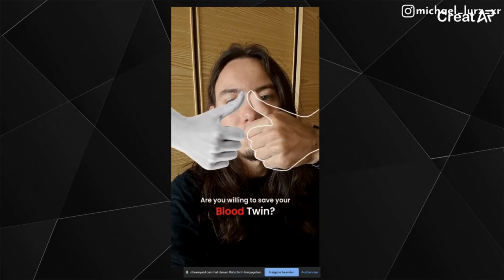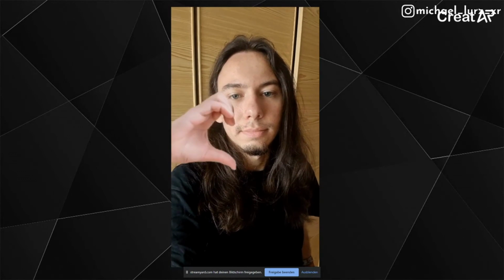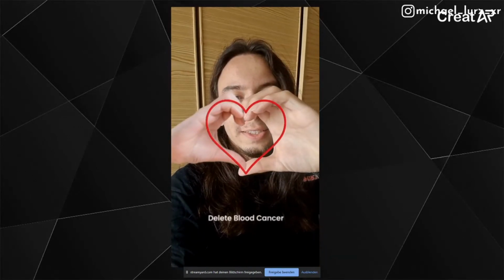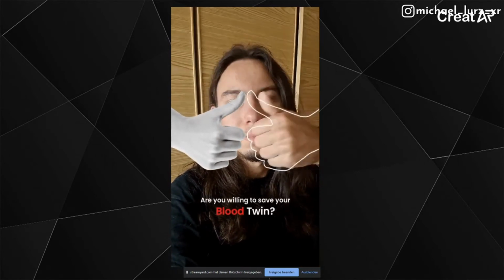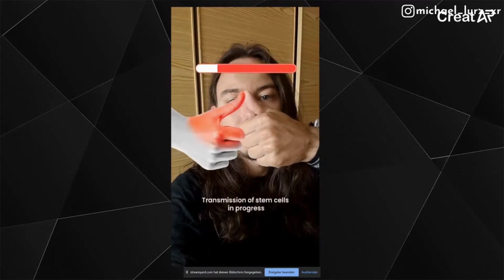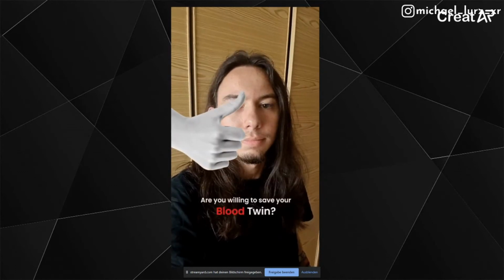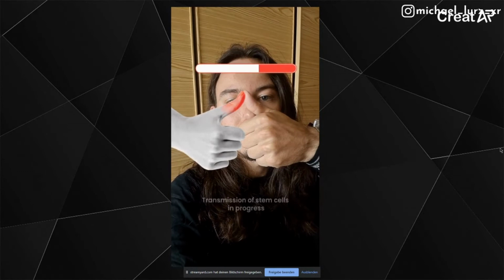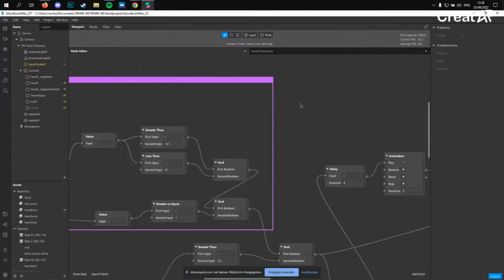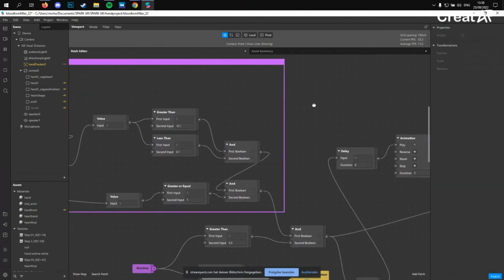So I just want to show the filter again so you can see what I'm talking about. In order to create this effect where the hand is in the right position and the next step happens with the loading icon, your hand has to be at the right position. And in order to do that, I have to first check where the hand is exactly positioned. Same for the second step, where you put your hand up to create this heart symbol. That's what I've been doing here, checking where the hand placement is.